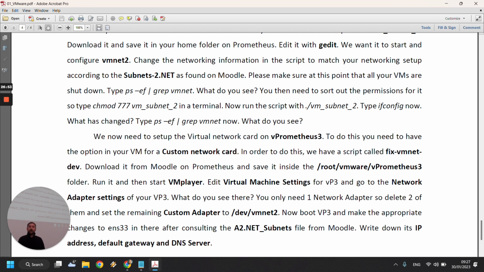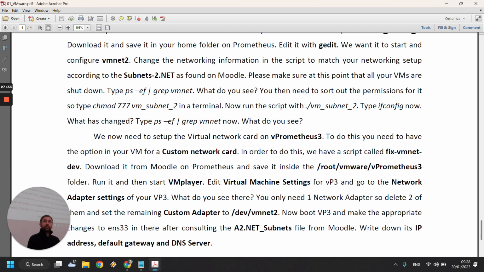When you load up vPrometheus 3 again, and you go into the settings of the virtual machine, instead of one NATed network card or whatever, it will have 3 network cards. Those 3 network cards are created from the script itself. You don't need to have all 3 of them. You only need to have one of those network cards. So you can delete, you can remove the second and third network cards. The remaining network card now will have a new option appear to it, and that new option will be custom networking. So that virtual machine will not only be able to do NAT, bridge, host only, it will be able to do NAT, bridge, host only and custom.